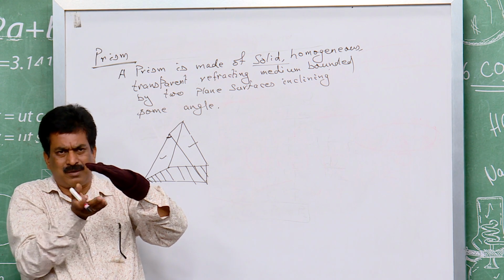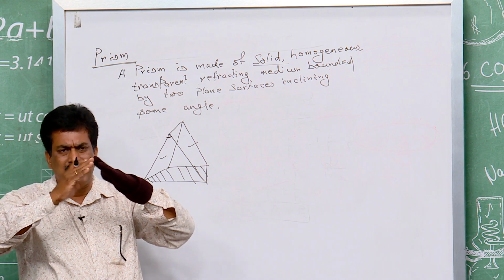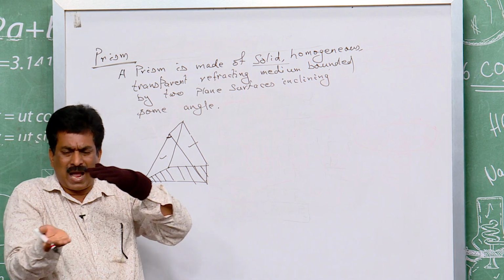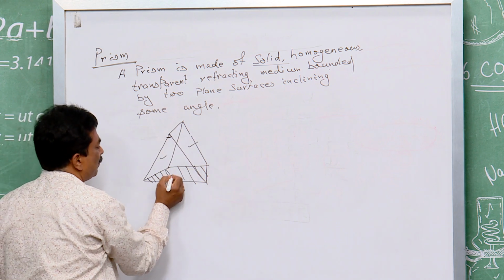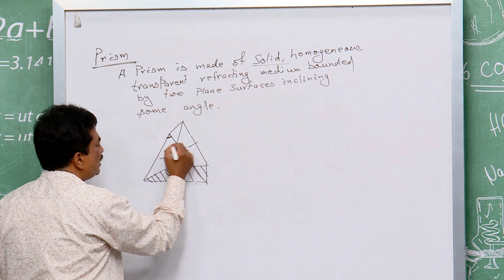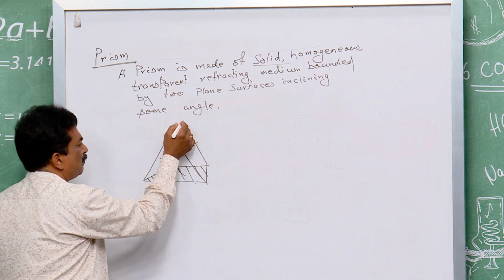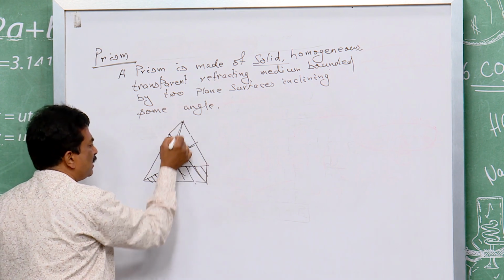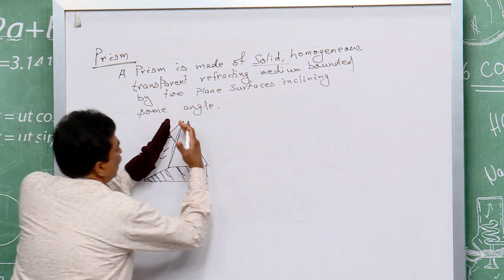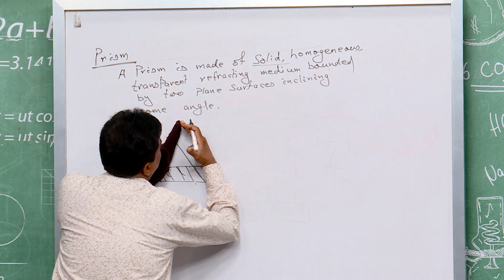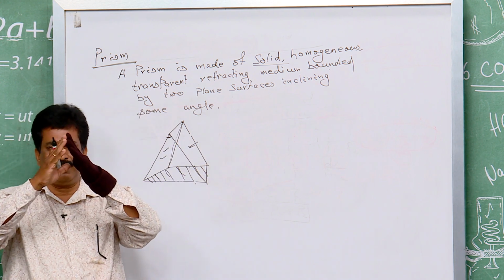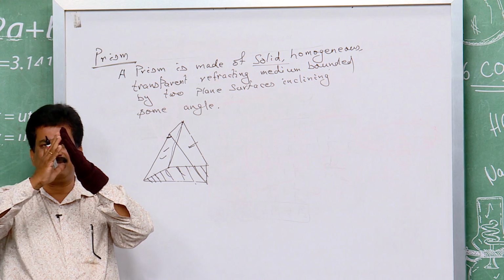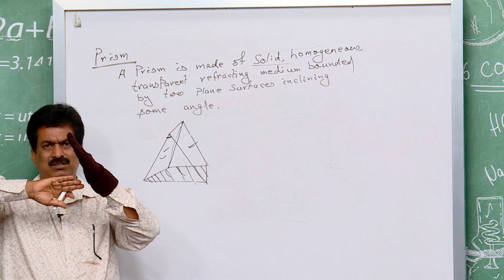Means it's another surface. So these two are the two sides, these two are the two sides, and the base is the one side, means it is made of 5 surfaces. So one of the bases is this one, this is one surface, this is one surface, and as you are looking at this one, this is its front side, which I am showing to you, and its back side is this one.